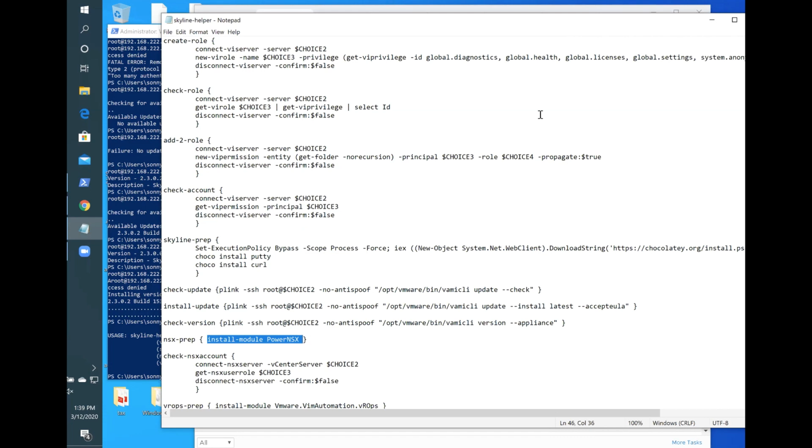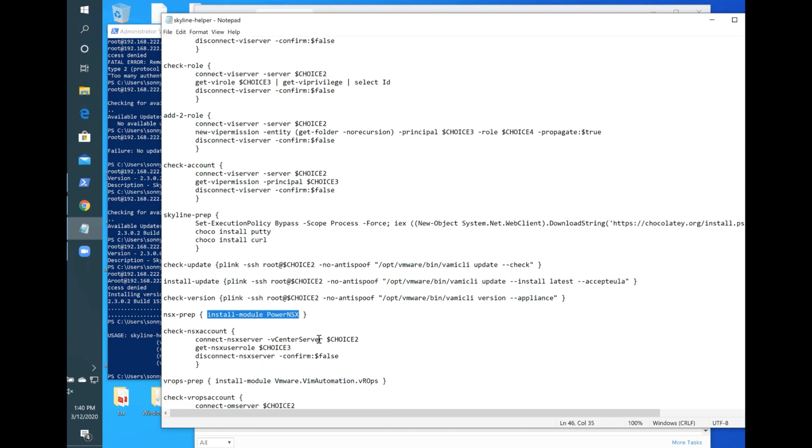I know of it. I've never actually been hands-on with it. So I've asked a lot of folks this who have started to play with and work with PowerCLI. A lot of folks don't use PowerNSX, and I think it's a shame because, A, it's very simple to install, and once you do, you have a slew of PowerCLI, PowerNSX capability within it to not only do all the functions that you would do in a GUI from an NSX perspective, but it also allows you to grow within the command line world as well.